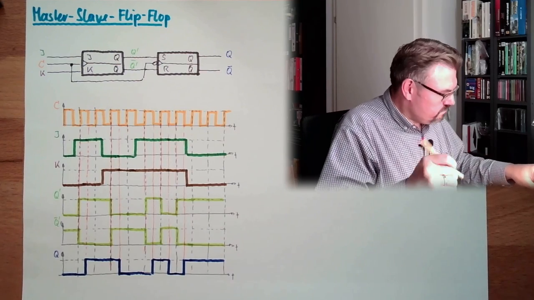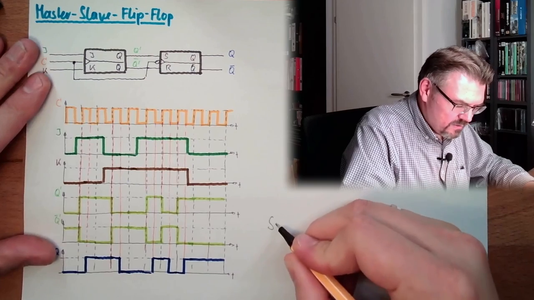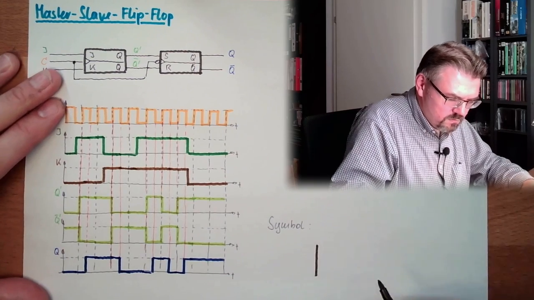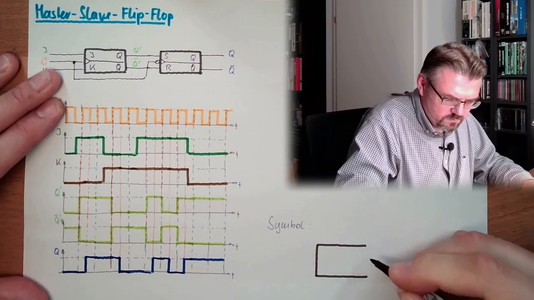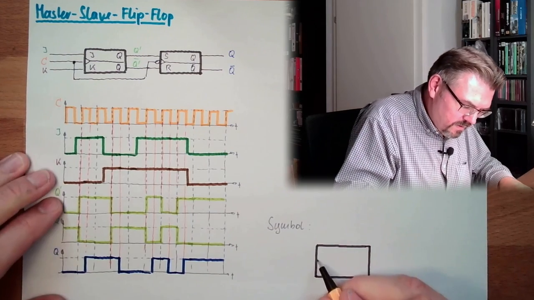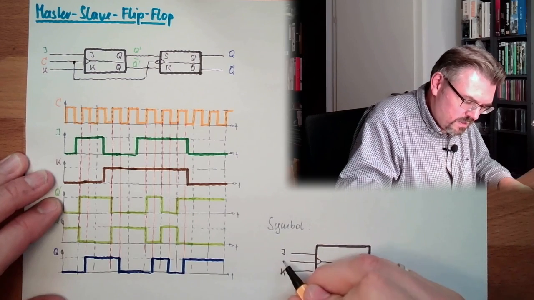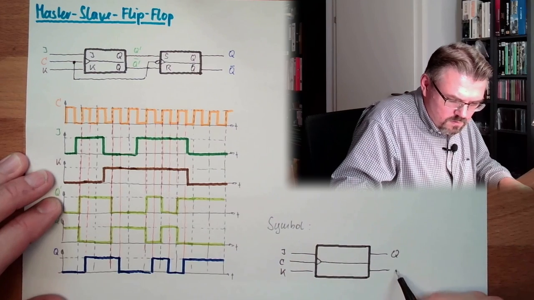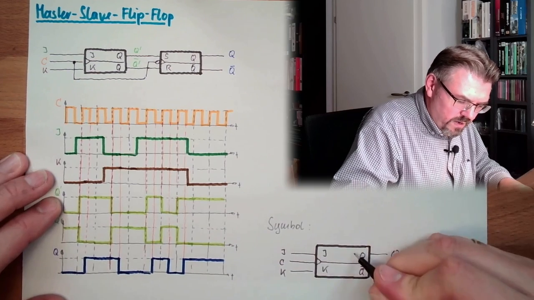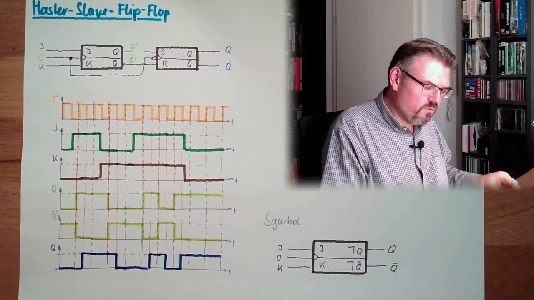Well, and now there is for sure a question. Why do that? It has even a symbol, its own symbol, looking pretty much like a JK flip-flop. So we have here J, K, clock, Q, not Q. However, we have here these little things which should indicate the falling edge. Should indicate the falling edge that the output is triggered by the falling edge.